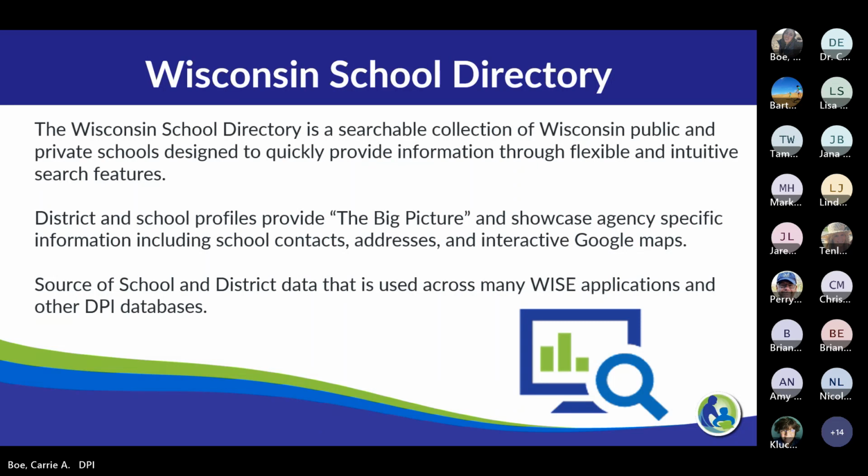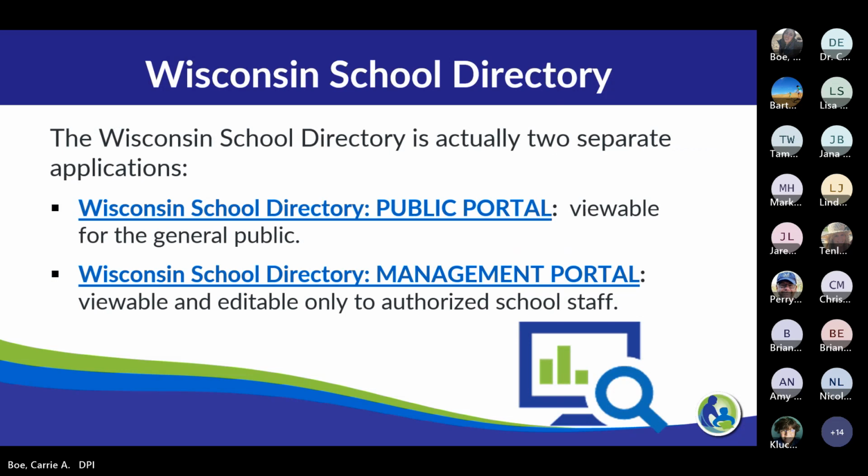In addition to being the public search where people can look up schools, the school directory is also the source of all the school data and school codes that go into all the other WISE systems. Before you can go into WISE data or WISE graphs, you need to have your school set up in school directory and have all the codes assigned. So the school directory also plays that part in the big picture.